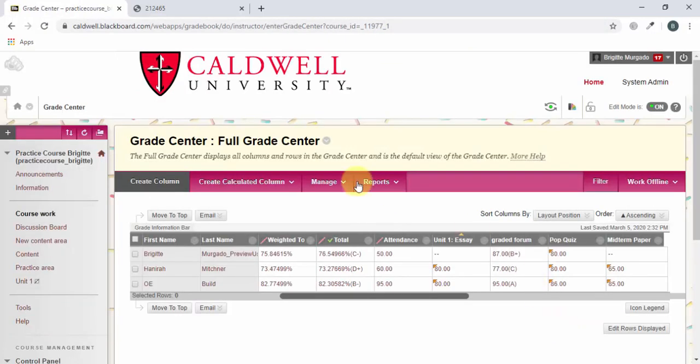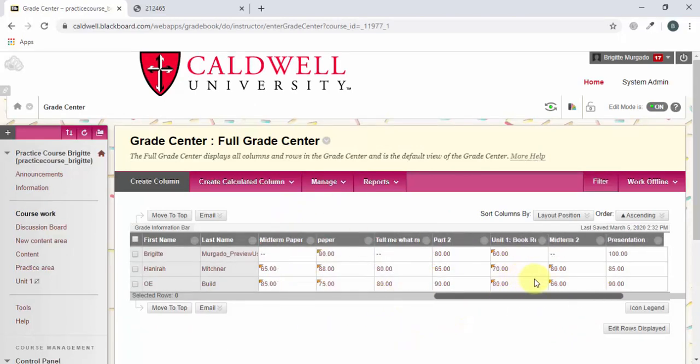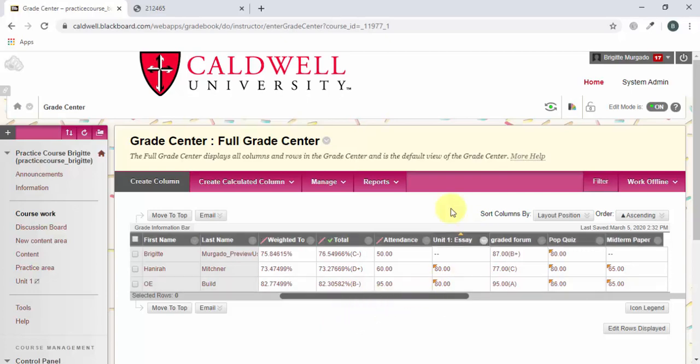So that goes over everything that we could do here in Grade Center online. If for some reason you're going on vacation, we have a couple of days off, and you want to work on your Grade Center, but you're not going to be near internet service, you want to disconnect and work on this in an Excel format, you can definitely do that by clicking here on work offline, and you can download.